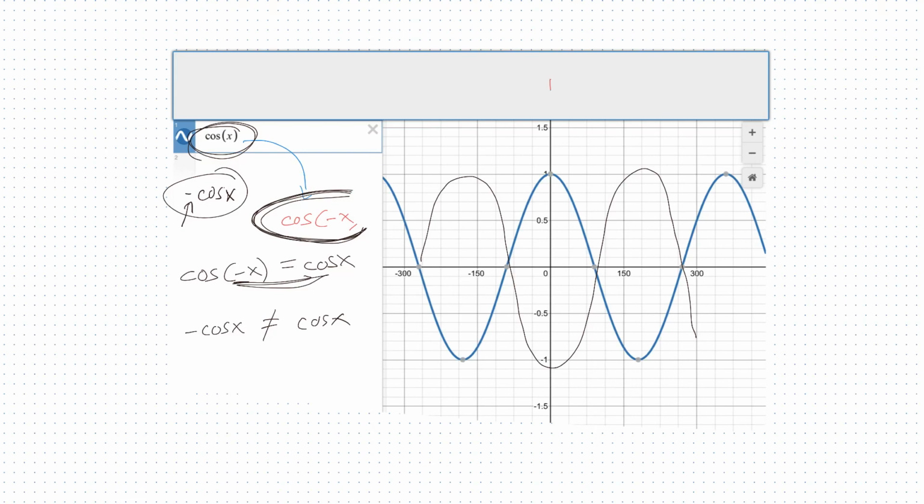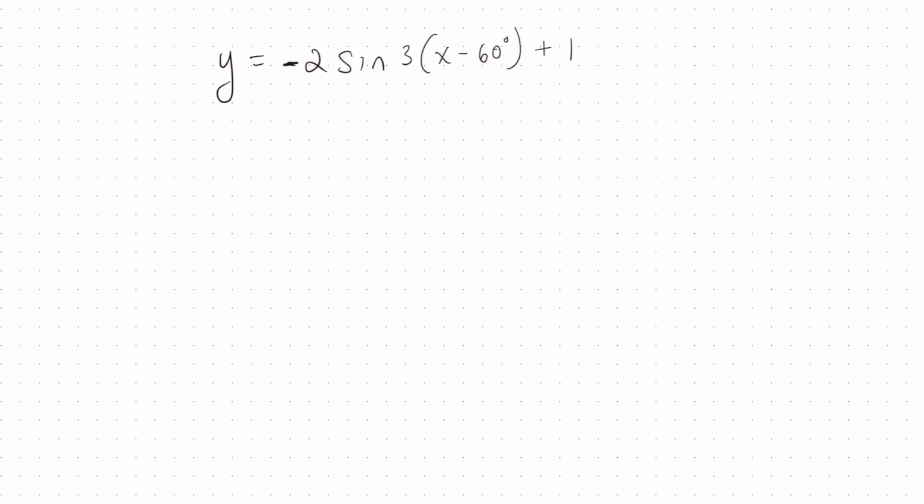And the reason why I'm talking about reflections first is because sometimes you don't have to address the reflections, depending on what kind of reflection it is. So what I mean is, if I see this, I don't really have to think about reflecting because I know the graph is going to be the original basic cosine wave. However, if I reflect it over the x-axis, I know it's not going to be the original graph. All the values will become peaks.